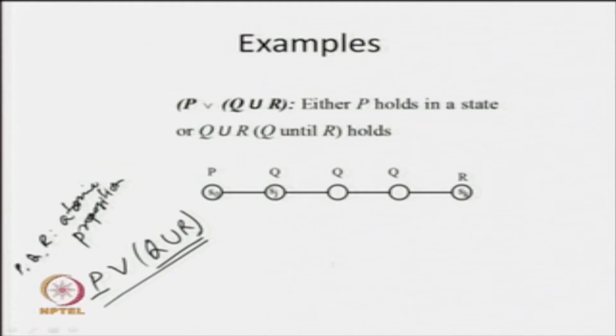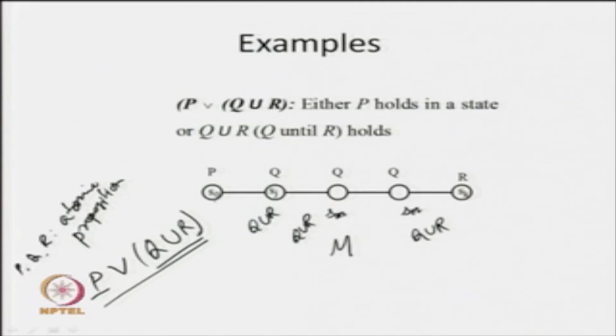Now, if you look into this particular model M, we will find that in state Sk, R is true. When we come back to this particular set, I will just label it as Sm and Sn. In this particular Sn we will find that Q until R is true. When we come to Sm, we will find that Q until R is true. If we come back to state Sj, you will find that Q until R is true. When you come to S0, you will not find that Q until R is true over here, because Q is not true at that particular point.